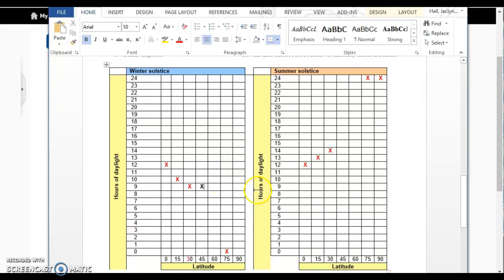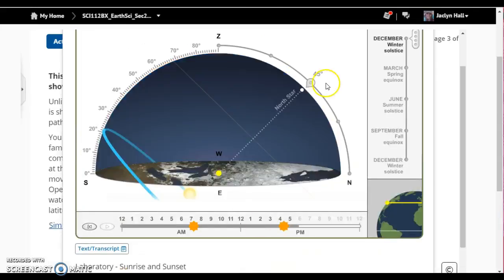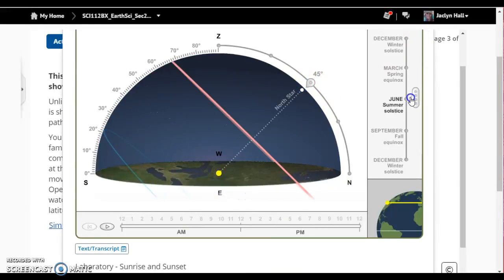And so on. And then for the summer, here are your latitudes again, you're just going to make sure you change your season to summer. So we'll do 45 degrees during the summer. So let's go back to our simulator. 45 degrees are already there, and let's just go ahead and move it to summer and see how long our day is.